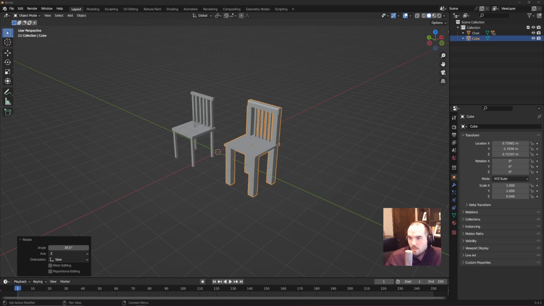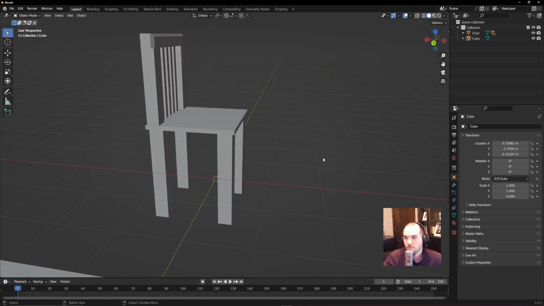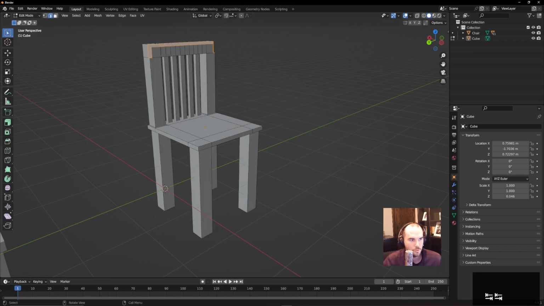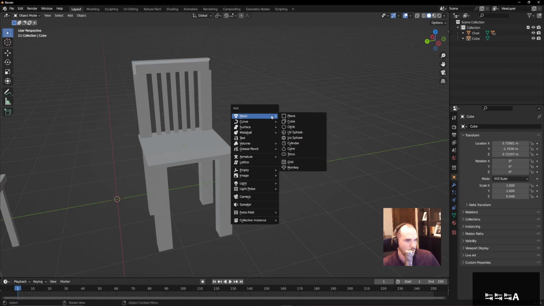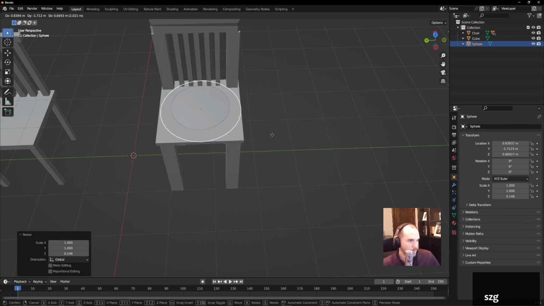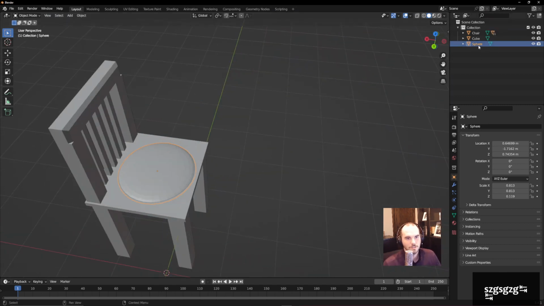And that's not to say that everything needs to be one piece. Like with assignment 2, you don't need to have it all be one chunk. A lot of times it does make sense to have separate things. Let's say for example there was a seat cushion on top of this. You could have it as a totally separate object. Take a UV sphere, S Z to squash it down, put it on here, scale it down, G Z. Maybe that's your cushion, and it can be a separate object, and you just call this cushion.